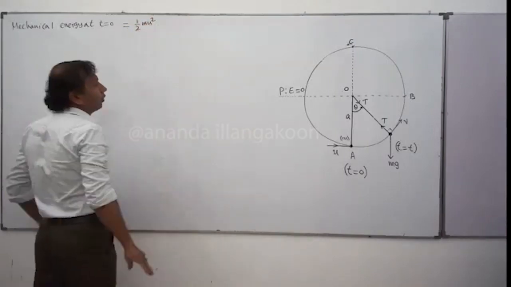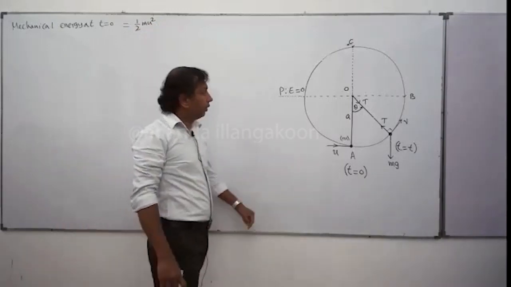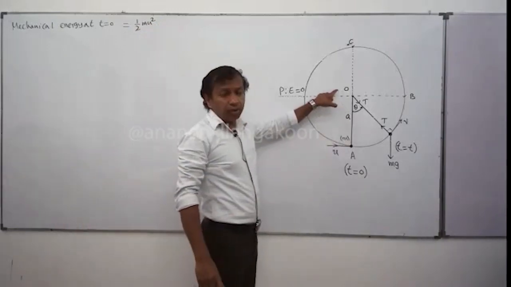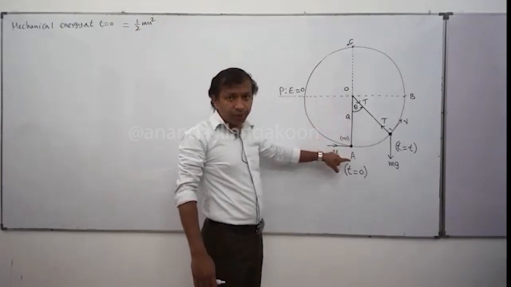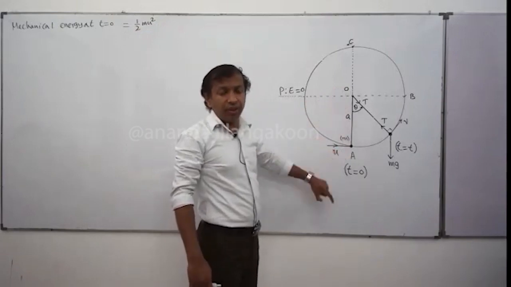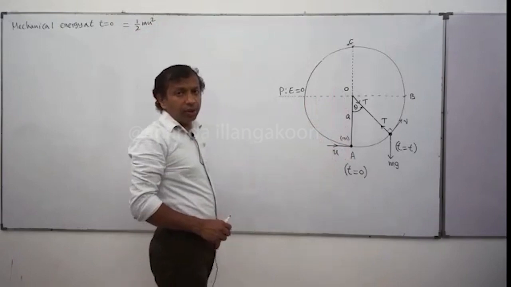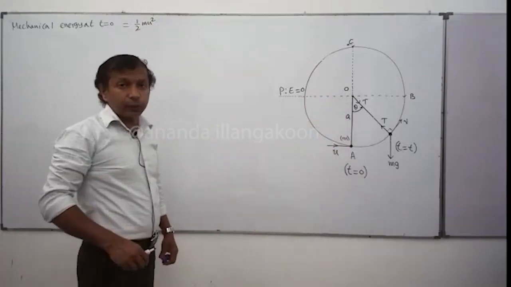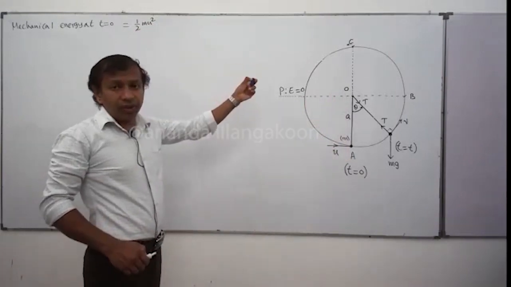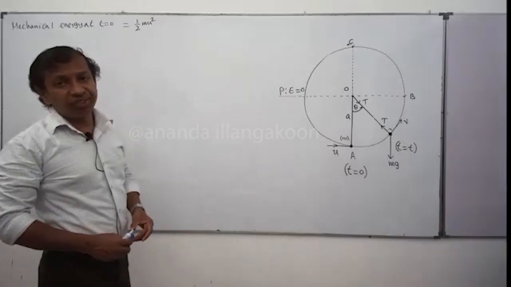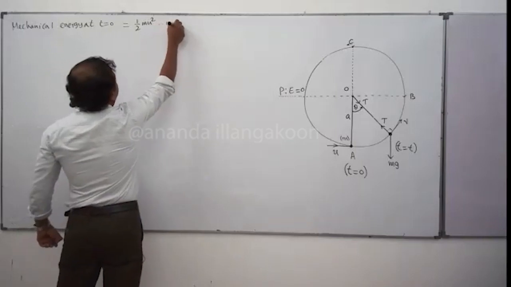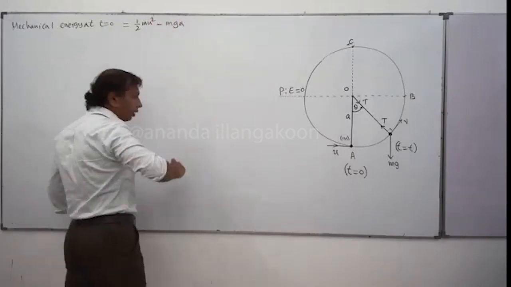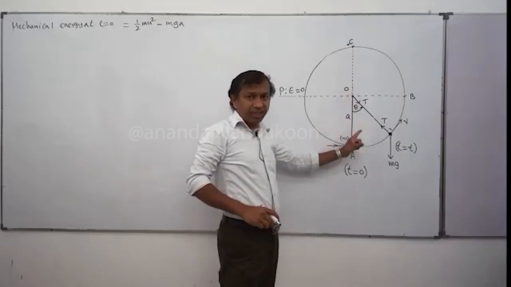The kinetic energy. This level is below the level of potential energy 0. When something is below the level of potential energy 0, we define the potential energy that particle possesses as negative. Above the level, the potential energy is considered positive. Then it is minus mgA, because the height is A. mgh is the potential energy, no?